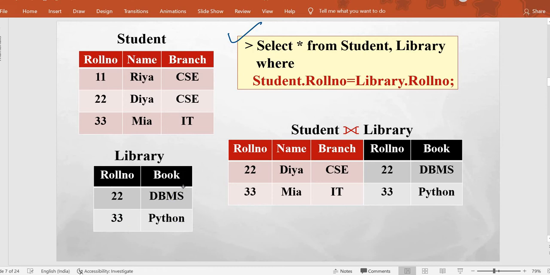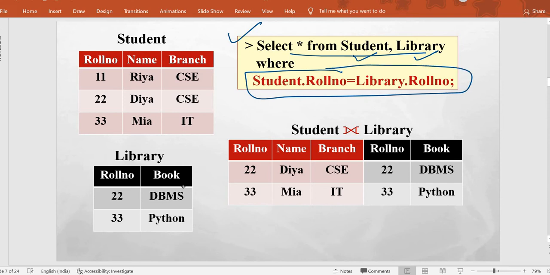So here we were selecting all the columns from the student table and the library table, where the roll number from the student table was equal to the roll number from the library table, and these were the two resultant rows. We can check that only 2 students with roll numbers 22 and 33 have got a book issued from the library, so this was the result.